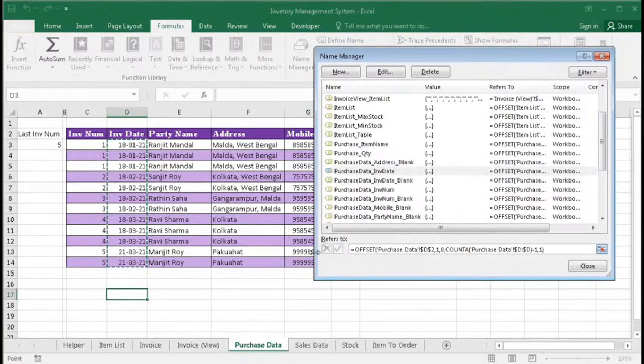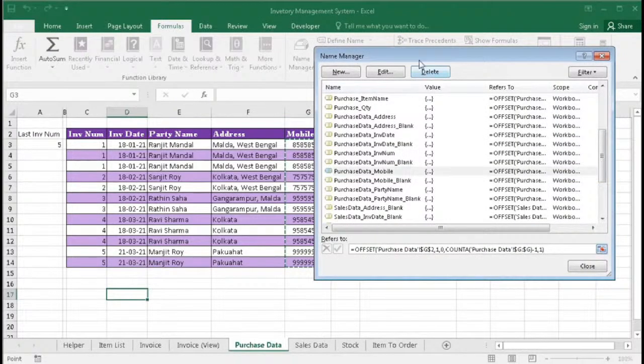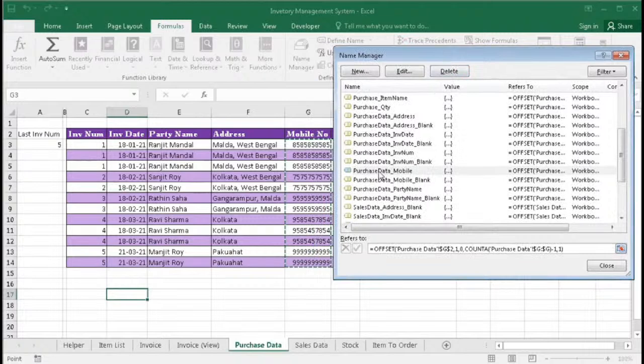Okay. So you got the range. In this way you have to create all the ranges. So I have created all of these: purchase date, party name, address, and mobile number.